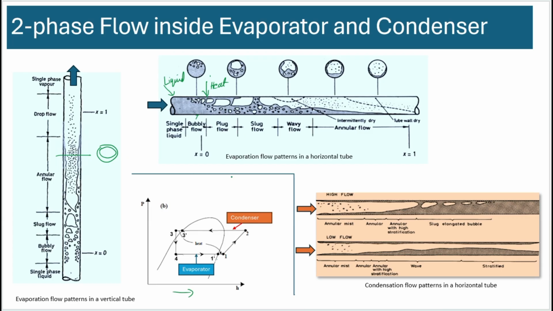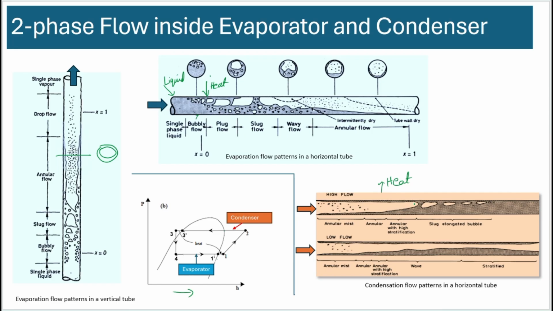On the other hand, with a condenser, what's first coming in is gas from the compressor. So when airflow goes over the condenser, the heat is actually going out. So you're removing heat. Colder airflow compared to the condenser will remove heat from the condenser. As the heat is removed, you get a little bit of annular flow and a lot of drops forming inside, like a mist.